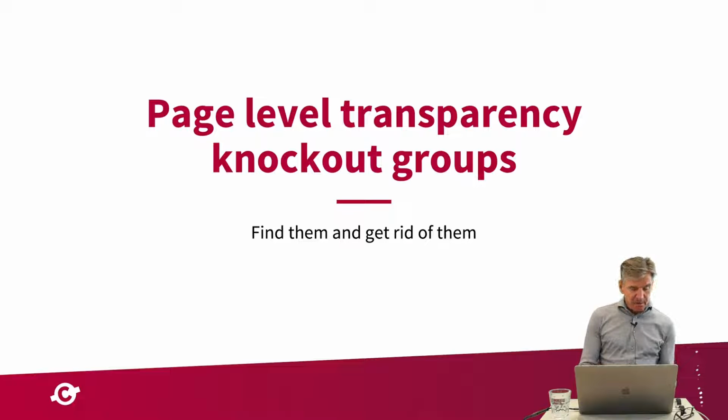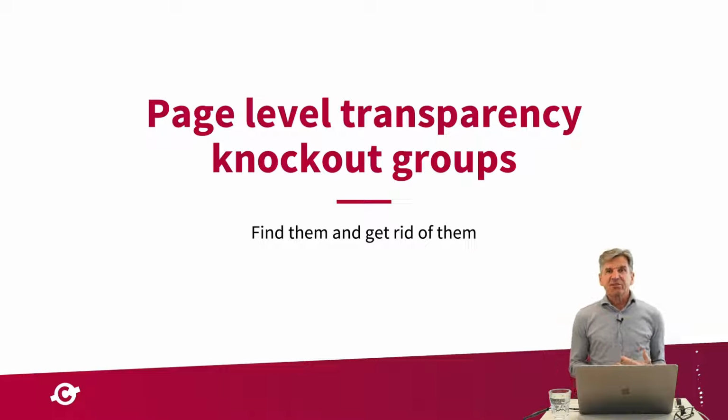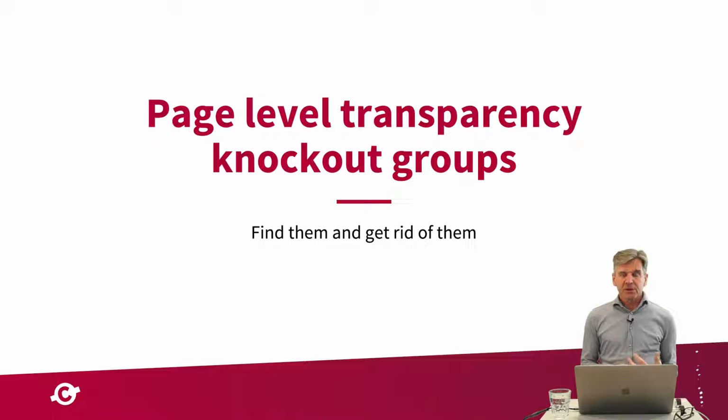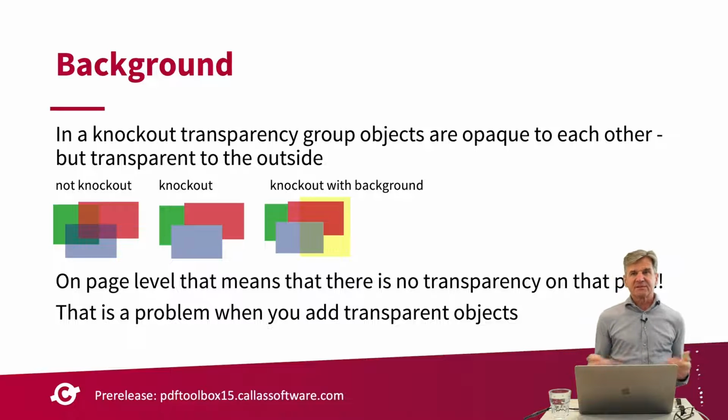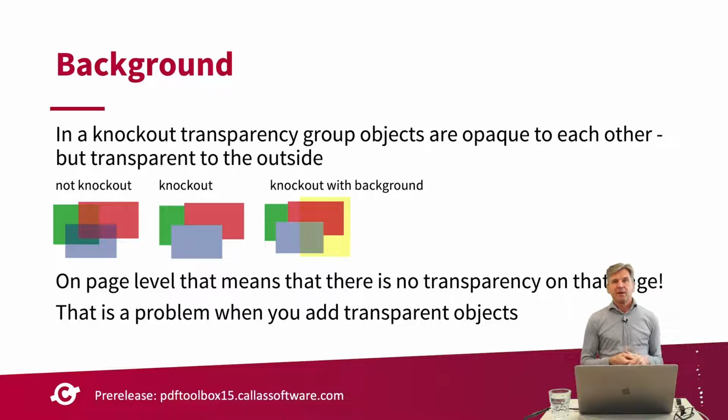Next one, page level transparency knockout groups. That not just sounds difficult, it somehow actually is. Again, I need to explain a bit. This is not, to say it beforehand, a feature that everybody of you will have to use. But it can be important in certain workflows. And if it's important, you probably should understand what's going on.